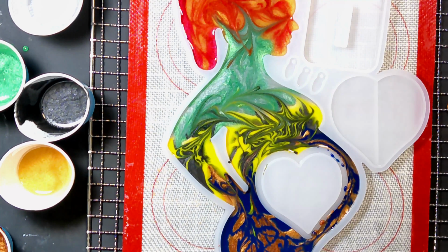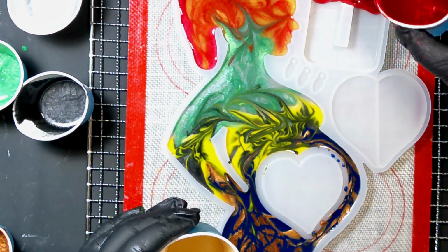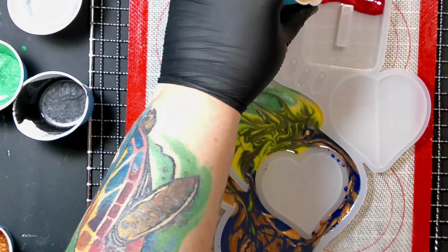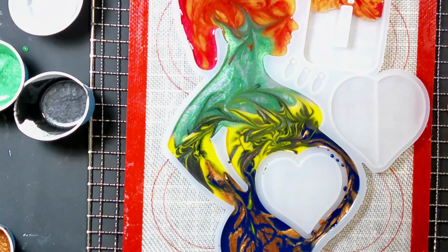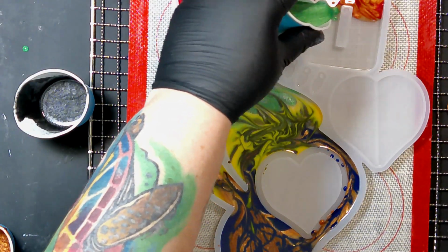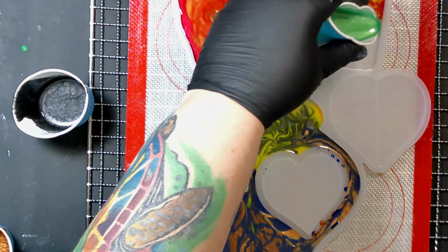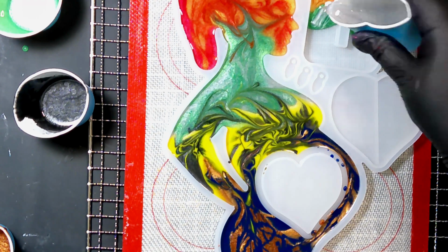So this will be the front of my piece. I'm just going in now, filling up the base with these colors before I fill up the mold. I'm not going to fill this up completely because I am going to put some vinyl on it after this part cures. So I just want to leave a very slight amount of room in there for the clear that's going to go on top.